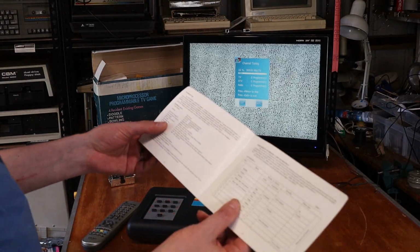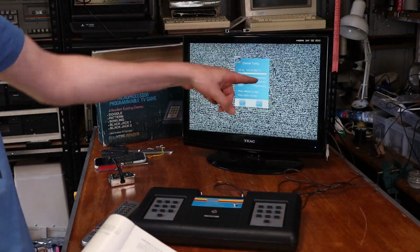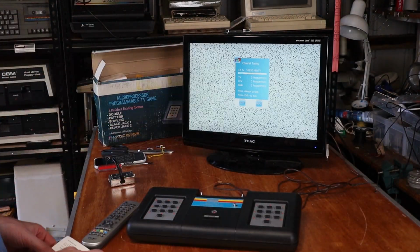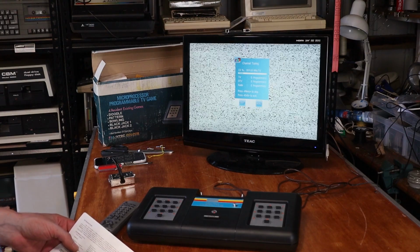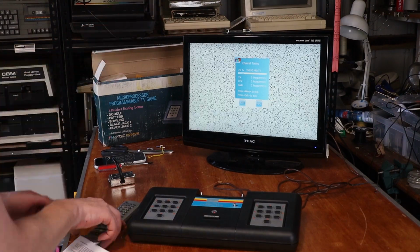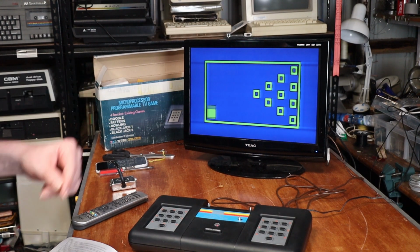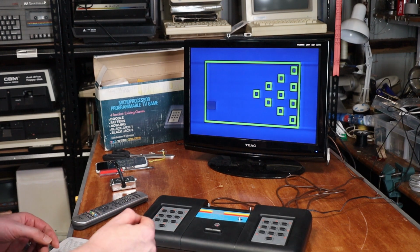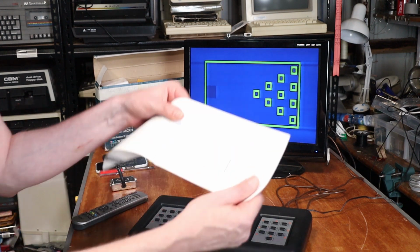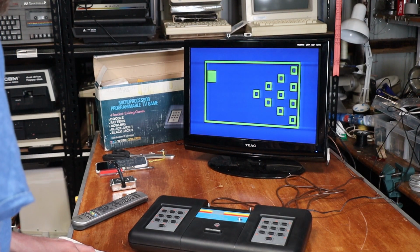Well, according to the manual and the frequency this is meant to be outputting, this has already charged straight past it. Because it should be either 55.25 or 62.25, and it's way past that. I got it to tune in, and I believe this is bowling. Okay, and I'm reading the instructions. It goes first and gets 2 tries.